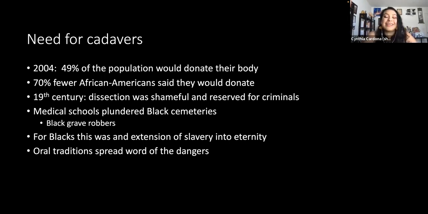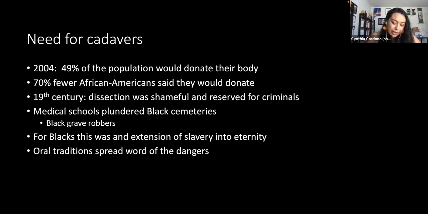Well, some of it is racism, but some medical schools actually tried. They preferred having white cadavers to practice on. They tried stealing from white cemeteries, and cemeteries were divided by race at this point. There were cemeteries where only white people would be buried, and cemeteries where only Black people would be buried. And they found that it was really difficult. White cemeteries were much better protected, and the consequences from stealing bodies from them would be more severe. The school not only would get fined, but people would go to jail.